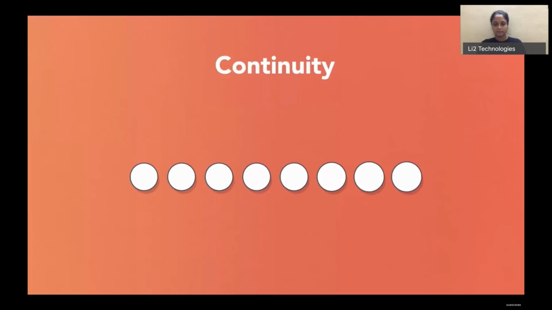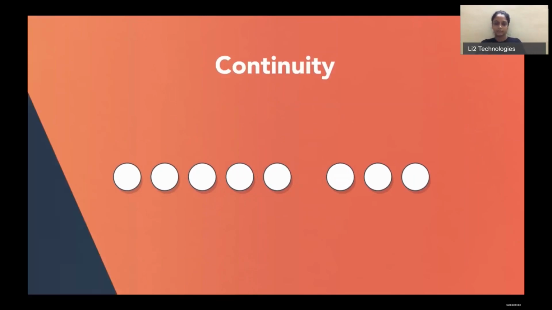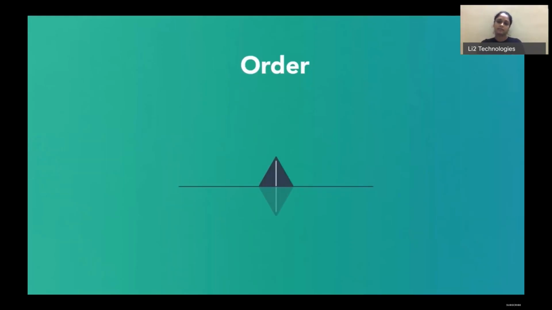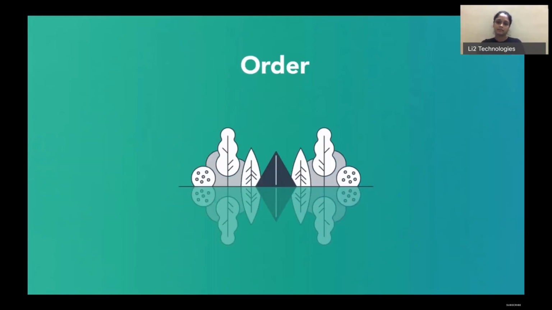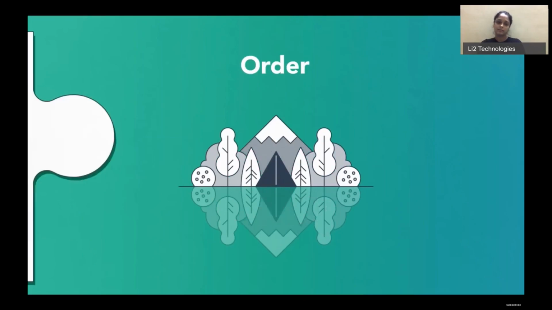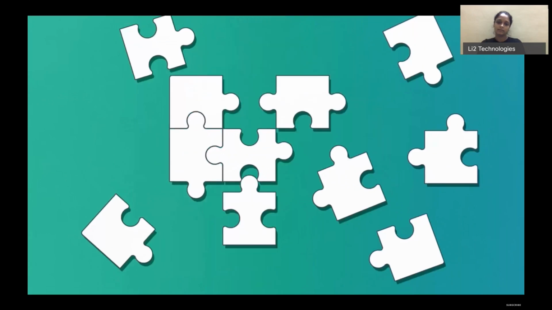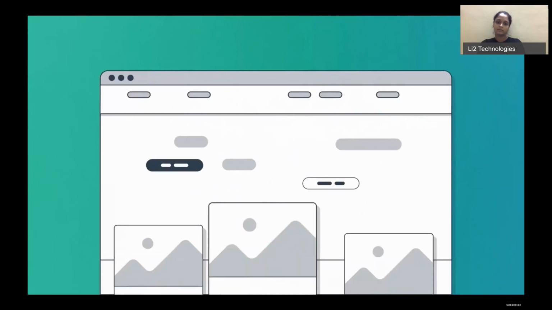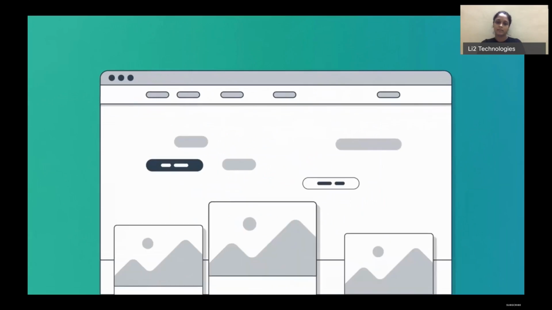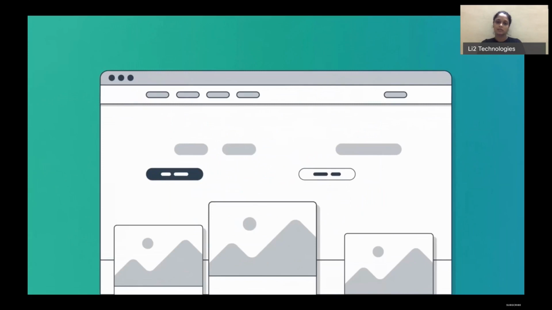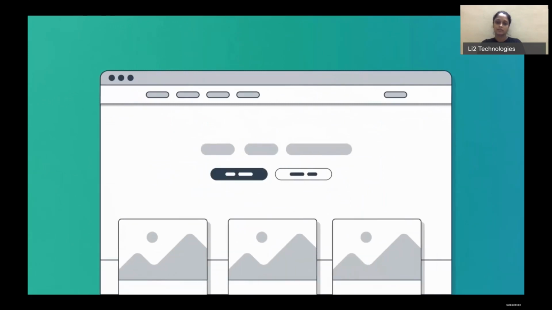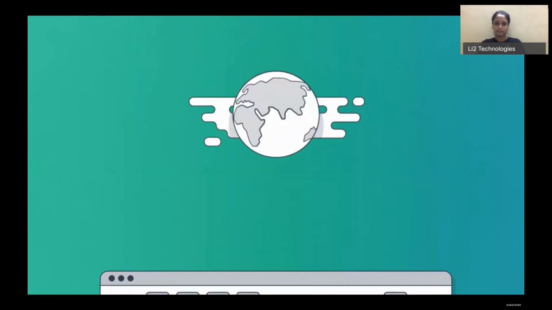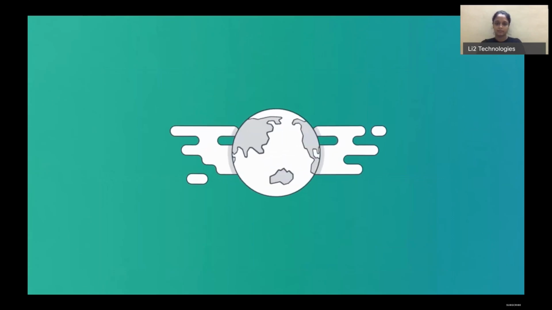Continuity. The theory that we continue to follow objects that are visually aligned until they are interrupted. Order. The belief that alignment and symmetry are attractive and essential elements of design. When Gestalt principles are ignored, designs tend to look incomplete, forcing our eyes to focus on little inconsistencies rather than the greater whole. You may not know exactly what seems off, but you will feel something is out of place. The best designs, unintentionally, make the world feel a little less chaotic.